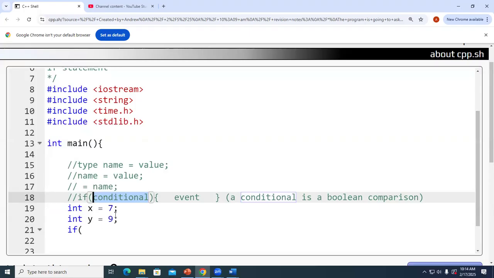In the event that the conditional is true, the event happens. It runs. It exists. When the conditional is false, it is as if the event does not exist at all. It never happens. It fails to run. It gets skipped. Whatever terminology you need to say, when the conditional is false, the event does not exist. So, some conditionals. X could equal Y.